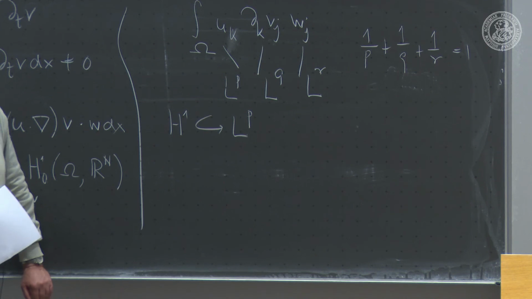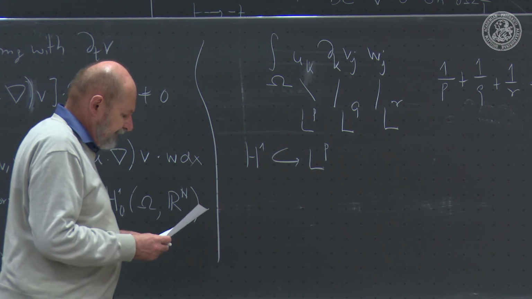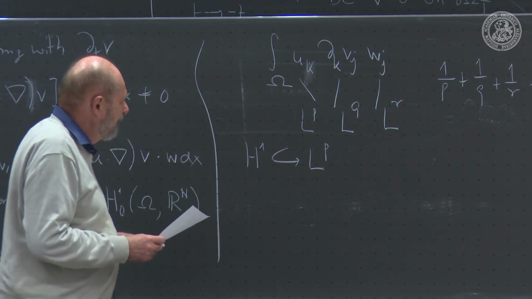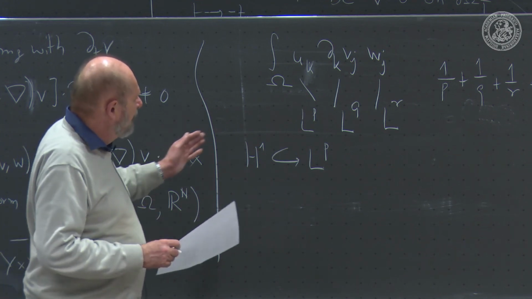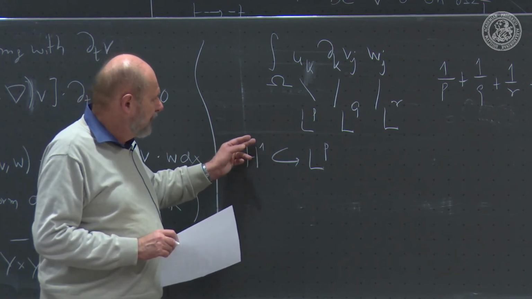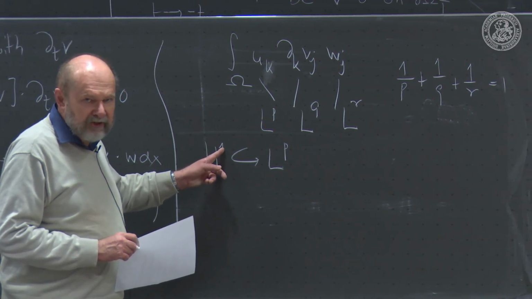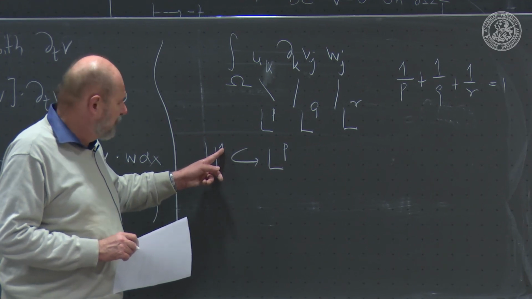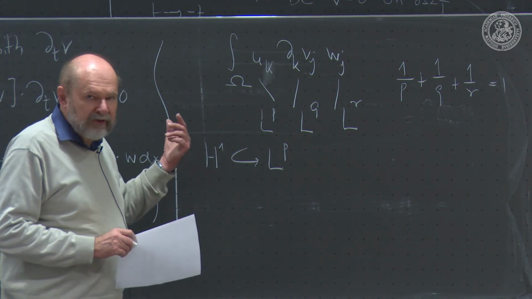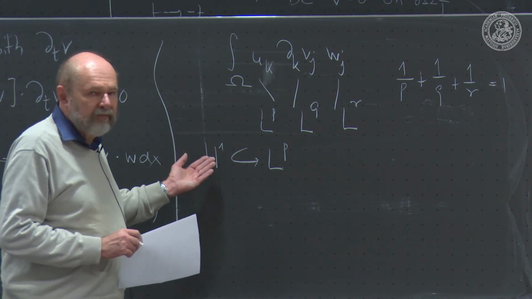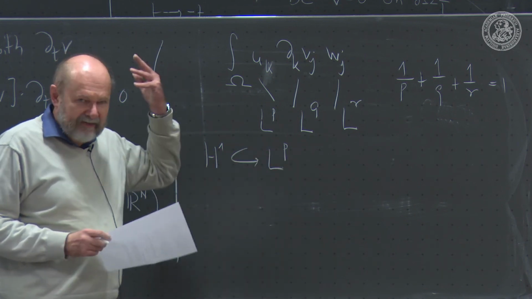So now we have to remember the embedding theorems. The embedding theorem says that we have a continuous embedding if we go a little bit down in the weak order of derivative, which we do here in any case. We go down from 1 to 0. But then there's a little bit of room. So what is, of course, an obvious embedding is H1 to L2. There is nothing to prove for that.